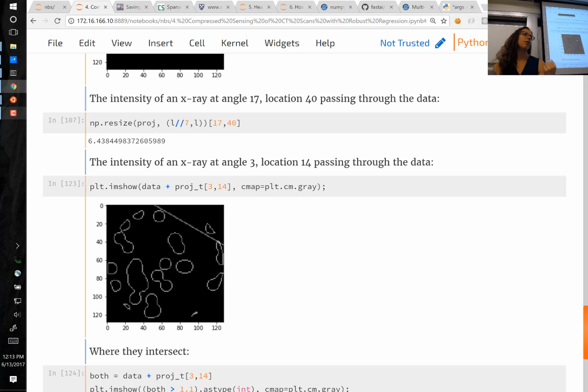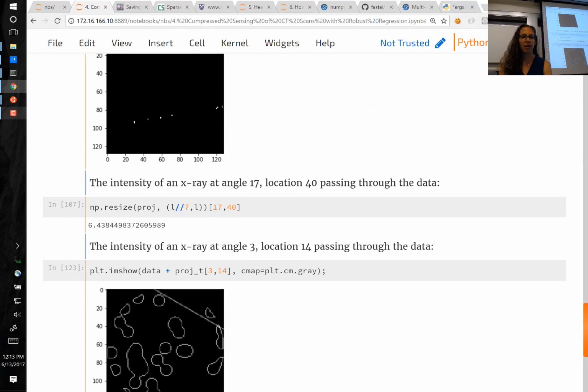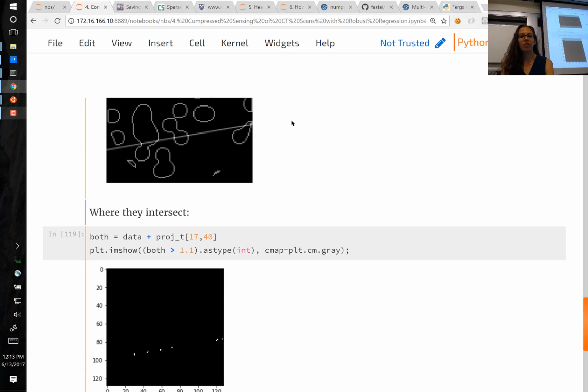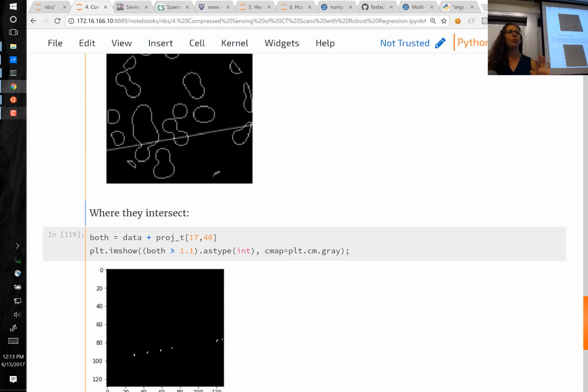And so those will zero out, and the only thing that gets picked up is where both of them are non-zero, and those are the intersections. You can see, this is a different one, where they're intersecting. So if we multiply the picture of the organs times the picture of the X-ray, that's just going to pick up the intersections because everything else zeroes out, and gives us a measurement of how many locations were both non-zero.